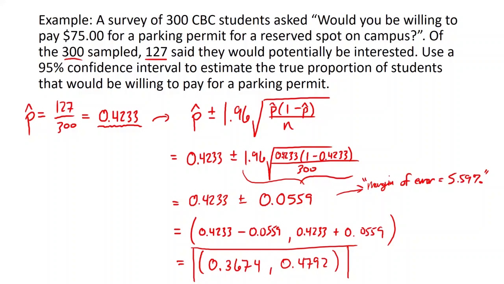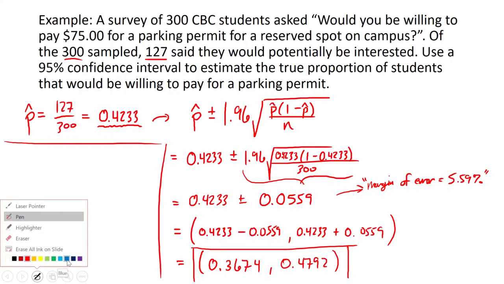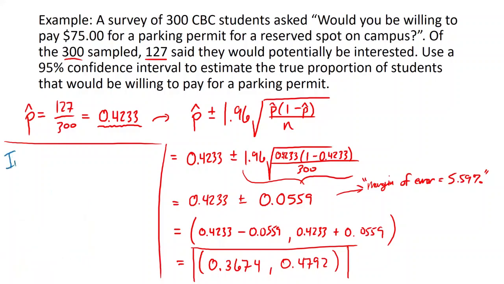Okay. So I'm going to over here. There's kind of a really specific way that confidence intervals get interpreted, so I'm just going to write that over here. So when you interpret a confidence interval, actually before I do that, does anybody have any questions about where any of those numbers came from or how we got to those final two values? So the top thing, the p-hat plus or minus, that's just the formula. It's always the same for 95% confidence for a proportion. Then we're just plugging values in. Okay. Are we going to have to interpret this? Yes. Yeah, you should be able to interpret the confidence interval.